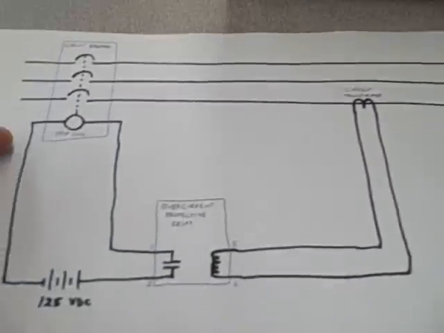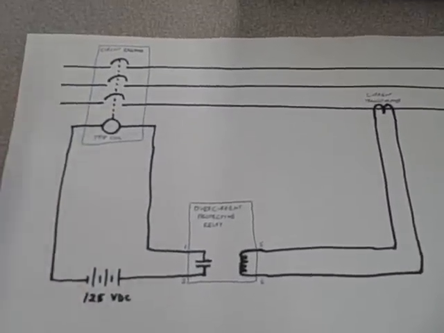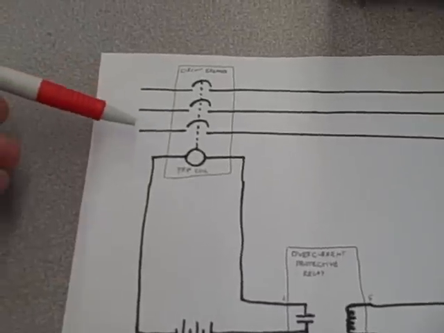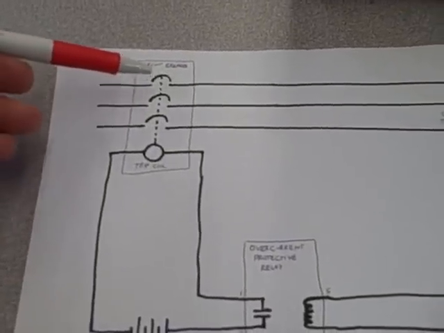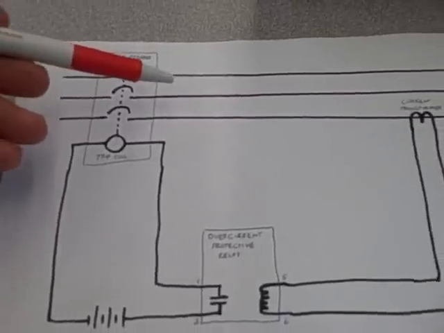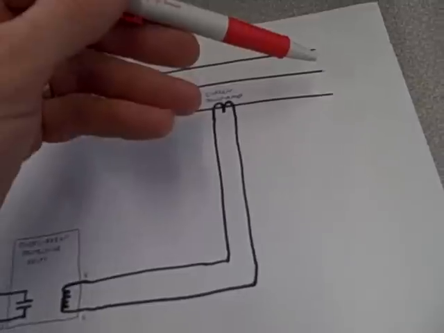If we take a look at a very simple diagram for a three-phase power system, we have our three-phase conductors going to a generator, a source of some sort. We have a three-phase circuit breaker, and these lines go out to deliver electrical power to a load.